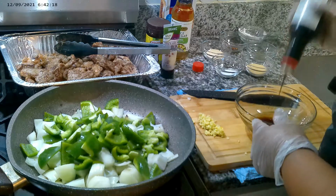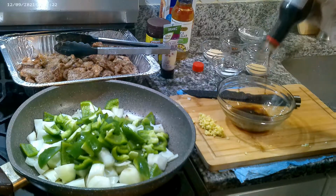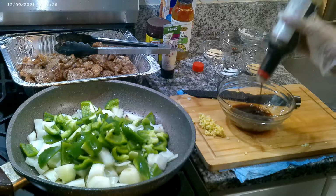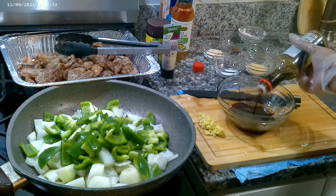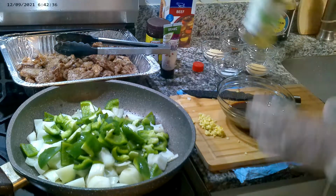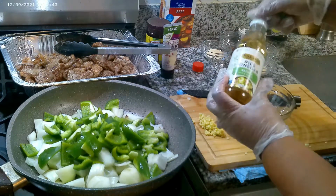In here, so we're gonna put like a half a cup of soy sauce in here, guys. Not that much, a half a cup of rice wine vinegar.